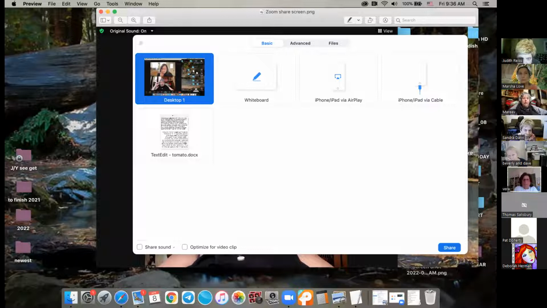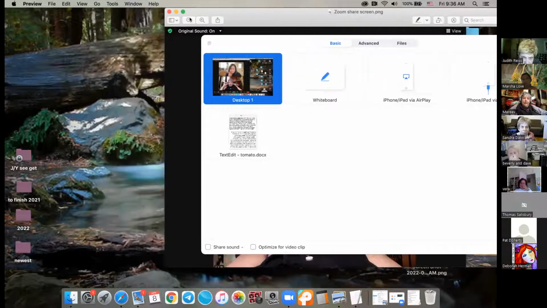If you want to share just an individual file, you have to have it open on your computer before you do the share screen. It has to be visible to you and open. The other option is to use just desktop, and that will show your background picture and everything. Sometimes you don't want to use that because you might make it too cluttered, so you'll just choose the individual document. And if you have several documents open, there'll be more options here of other things that you can open individually. Okay?